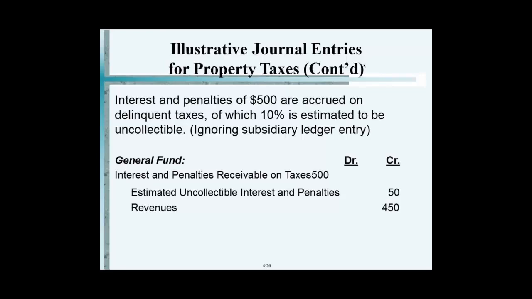Estimated uncollectible interest and penalty. So the interest and penalties that you are going to collect on stuff that wasn't paid, you expect some of that to be uncollectible. It's crazy, but think about it again. They owe you money, and you're going to charge them interest and penalty, which is worth $500. But of that $500, some people aren't going to pay you. So now you have to set up another estimated uncollectible. It's like one on top of the other, and I know this is hard for students because they can't figure out if something was uncollectible, now you're making a provision and then you're charging an interest and penalty, and then you're saying that interest and penalty part of it is also uncollectible. That's what's happening here.